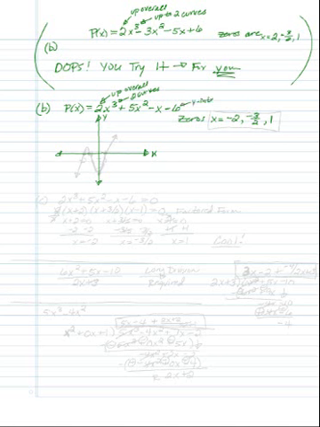So I'm going to start this picture backwards. I'm going to start first with my zeros. I know there's a 0 at negative 2, so I'll put a dot here for my x-intercept at negative 2. I also know there's an x-intercept, or a 0, at negative 1 1/2, which is right about here, kind of close to negative 2. And there's another one at 1. So I have 3 zeros.